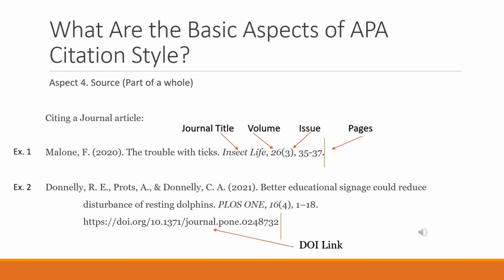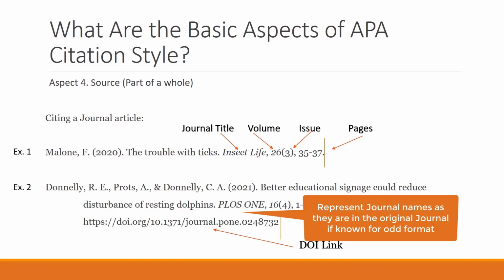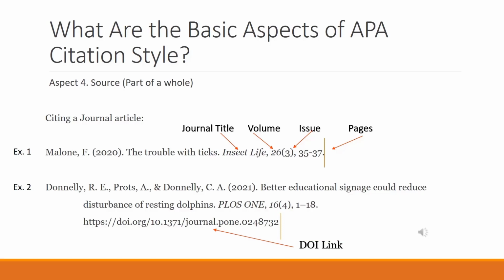When you are dealing with a journal article, the source aspect of the citation will have the full journal name capitalized in title case. That means that every word's first letter is capitalized except for articles. It is in italics, followed by a comma, a space, and then the volume number, also in italics. The issue number, if present, is in parentheses and is not in italics, even though it is immediately next to the volume number. It is followed by a comma, a space, and then the page range of the article, followed by a period.